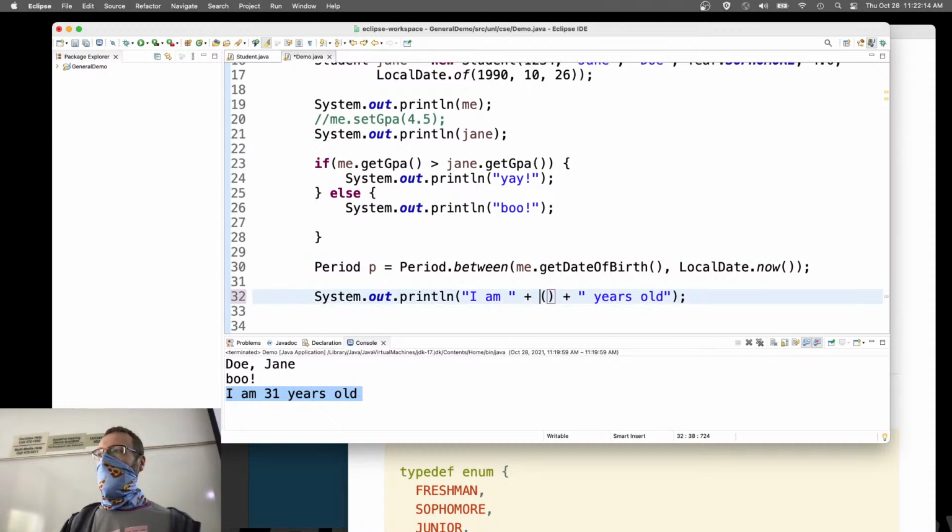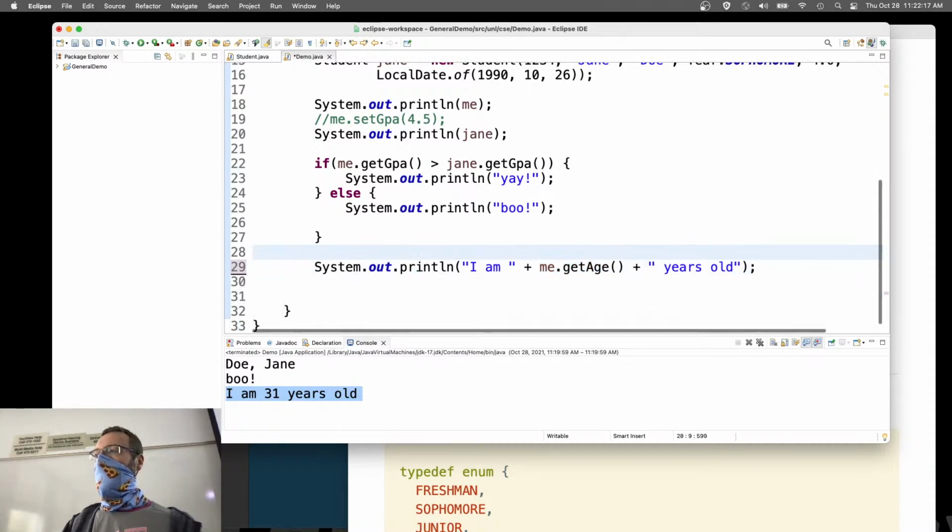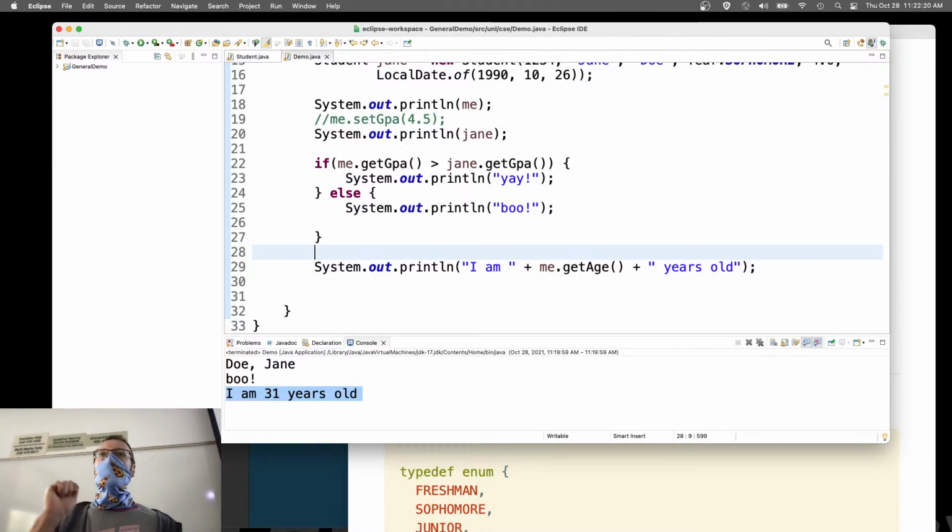Now let's go ahead and back it up here and think about it from another point of view. I've got this student class, and it's got a method called getAge. Do I have to worry about any of the details involved in computing that age? That you have to instantiate a period class, and then compute between now and then, call this other function called getYears, and then give me back the years. Many steps there. Do I have to worry about it here? Nope. That supports procedural abstraction.